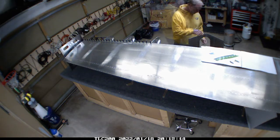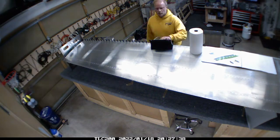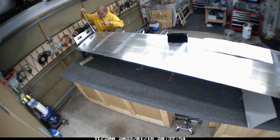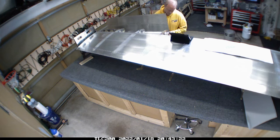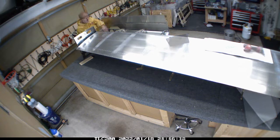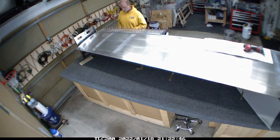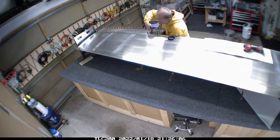What I'm working on here is - I hadn't put the rib nuts in for the landing and taxi lights, so I needed to put a little epoxy with the rib nuts so that they don't spin at all. I also needed to get the spacers in under the wing tips, so when I put the skin on those extra pieces are in place to get a good grip on the main spar. It's a tricky process with a lot more bending than I would have expected from the skin, but it just takes a little time and patience.